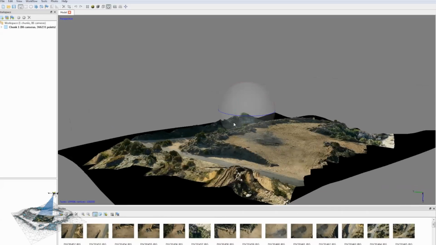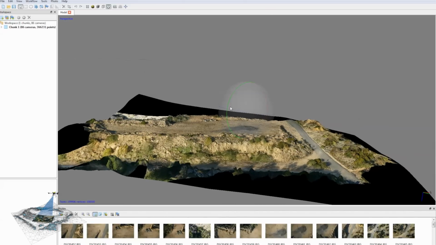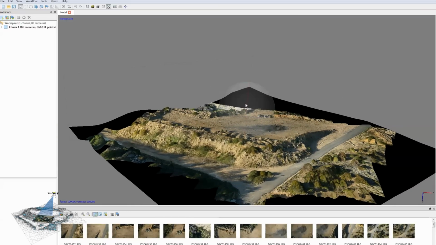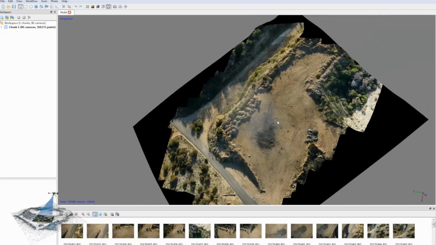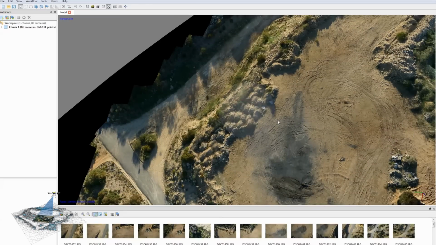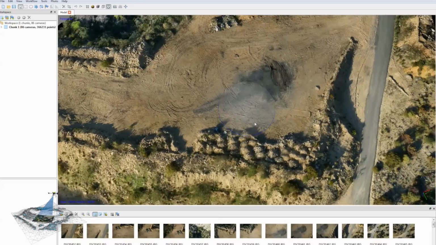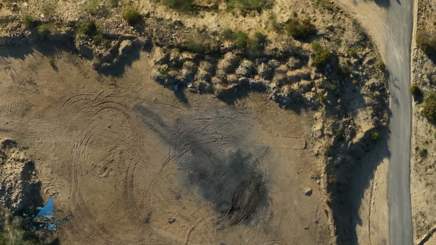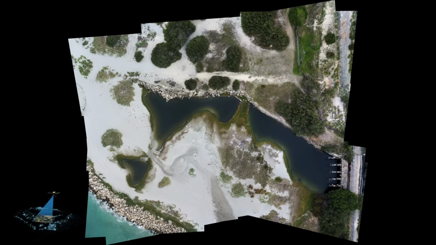I'm going to stay in the software now and generate an accurate texture for the model. This makes the model look much more lifelike, providing a nice looking representation of the terrain. Although the data that we have here is suitable for many uses, if we were trying to create a virtual tour or something which required a really high quality representation of the area, we would have the option to extend the quality further. Naturally, this would increase the time that it takes to process the data, and in many cases isn't required. We also have the option to export ortho photos and photo maps, where all of the photos are stitched into a 2D map of the area, such as this.